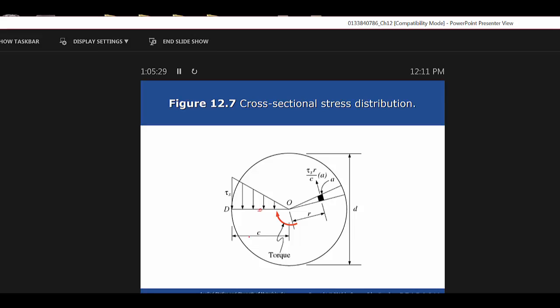We take that, substitute it in. Now the equation this time is the torsional shear is equal to the torque times the C value, which is that radial value, divided by the polar moment of inertia. So we've got the 95,000 pounds-inches we were given. The C value is 2. Why is that 2? Because the diameter is 4, right? So the C value is the radius. And then we figured out what the polar moment of inertia was. It was 25.1 inches to the fourth.